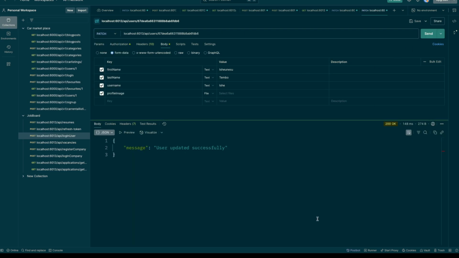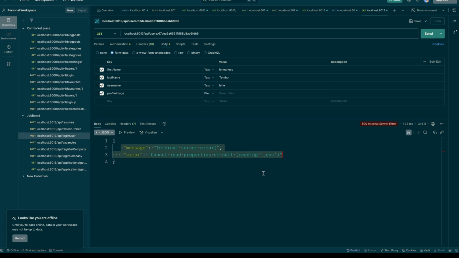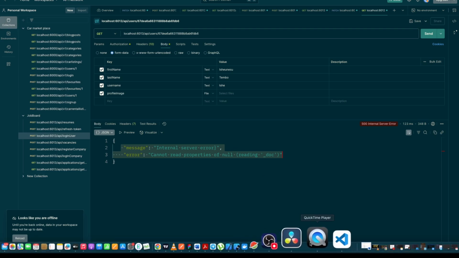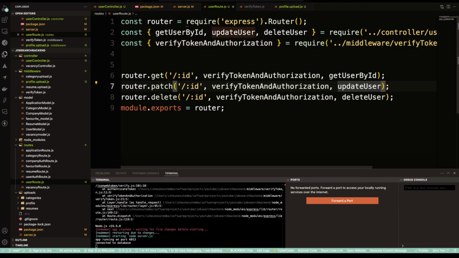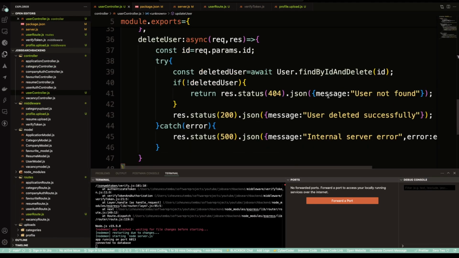Let's try to update. User updated successfully. Let's try to get the data. Saying internal server error, cannot read the properties of underscore doc. Why? Okay, let's go back to our user controller here.